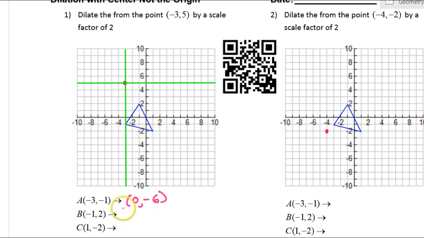Okay, and similarly, the point which used to be -1, comma 2, this point B right here, looking at my new axes, that'll be the point 2, comma -3. And this final point over here, based on the new axes, will be, let's see, this is over 4 and down 7. So this is now the point 4, comma -7. So now we can go ahead and do the dilation.